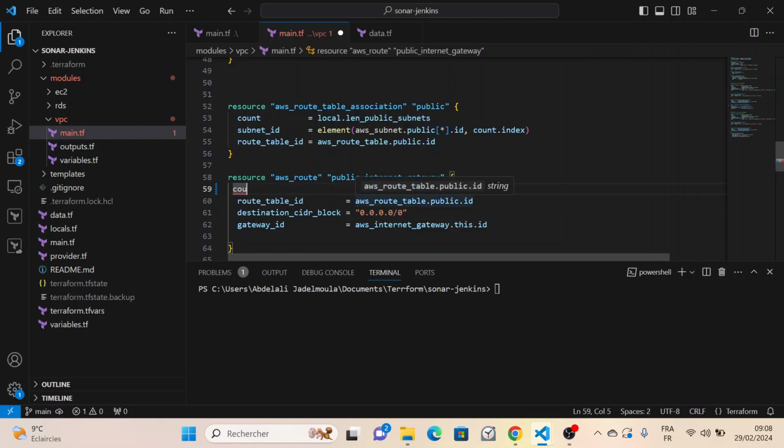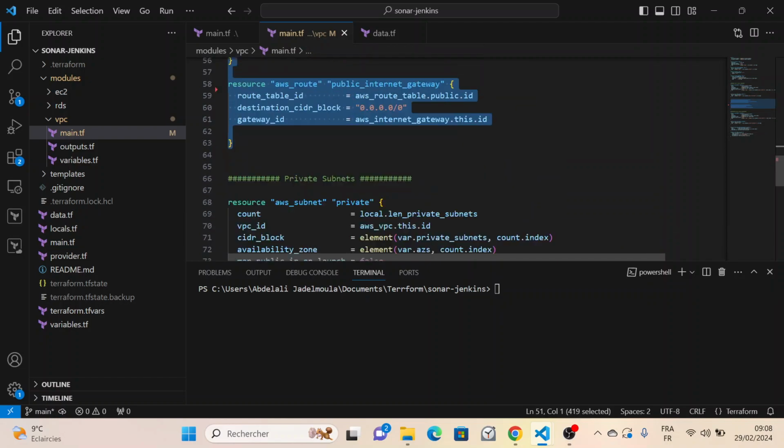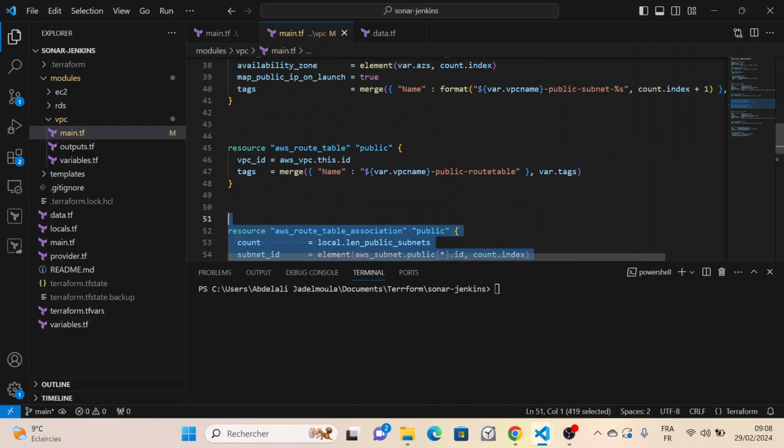But as long as I just want to forward traffic to the internet through the internet gateway for these public subnets, and they have only one route, I just add only one resource without using count. The same thing I did for the public subnets, I will do for the private subnets. I hope that's clear for you.